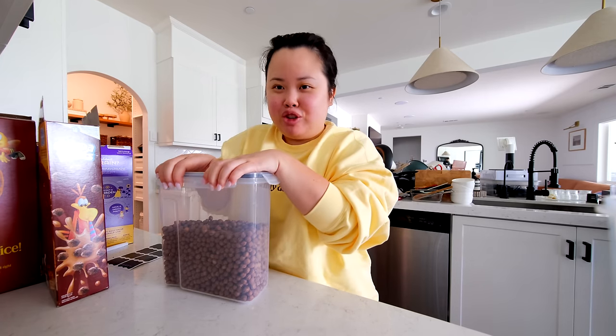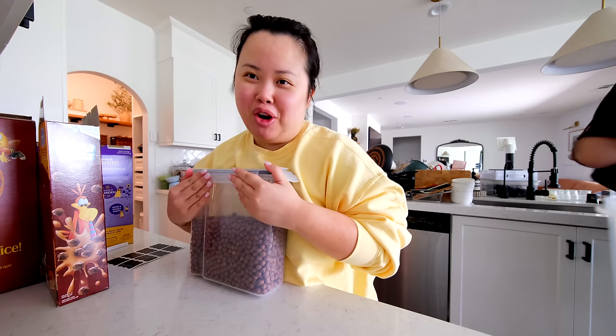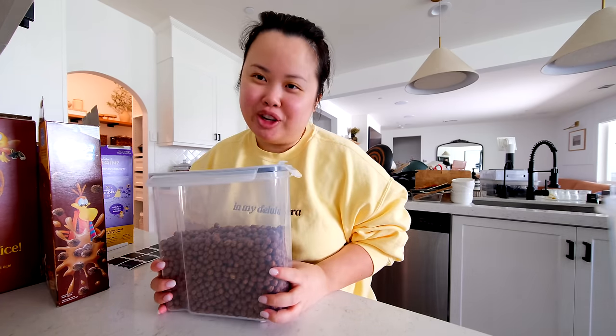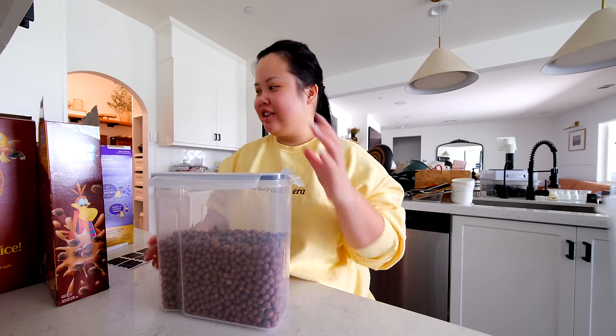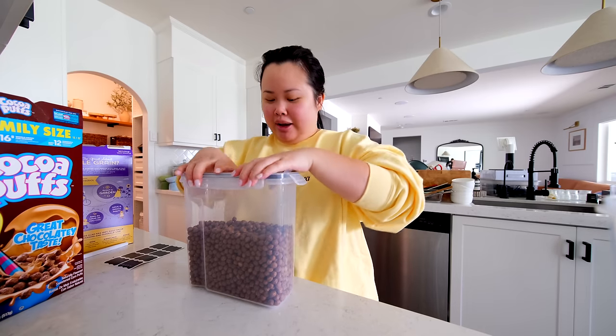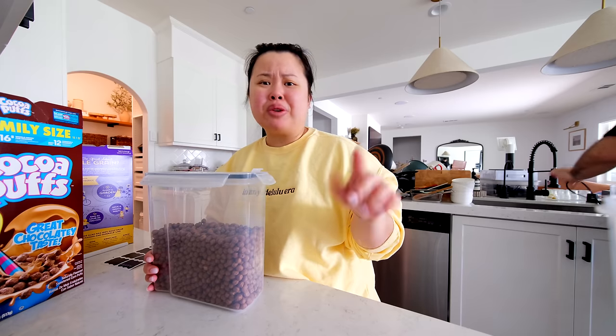Carlos and I are doing pantry duties right now. I was so surprised when Carlos wanted this for the pantry because I thought he didn't care. But he was like, I want those cereal containers instead of having all the cereal in the original boxes. So I went on Amazon and I found this one fairly affordable. There were definitely ones that were very expensive on Amazon. We do not need to spend that much on cereal containers.